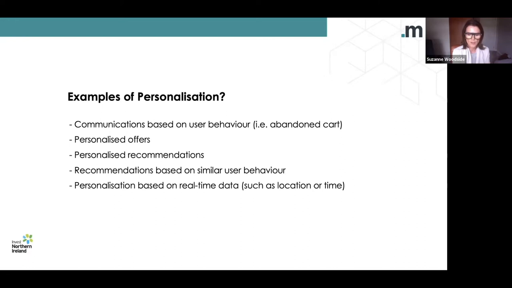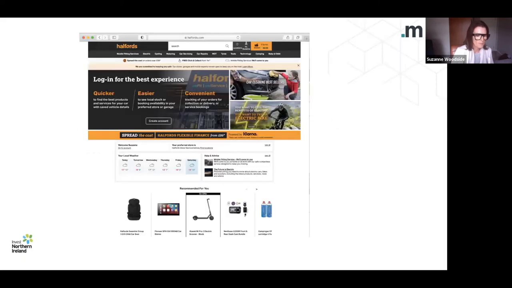Other data points include visitor age, gender, weather, location, as well as current and past searches — something you'll be able to tap into with your developer for both personalization on your website and in your digital marketing. An example here is Halfords' homepage, which I've logged into. It says 'Hi Suzanne' — it's personalized, recognizes me when I log back in, shows local weather forecasts, tells me where my nearest store is, and shows recommended purchases. That's an example of personalization.